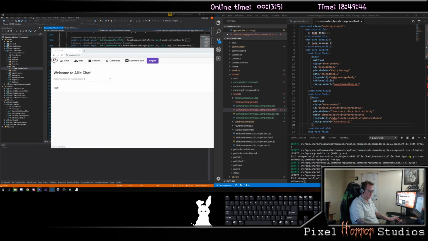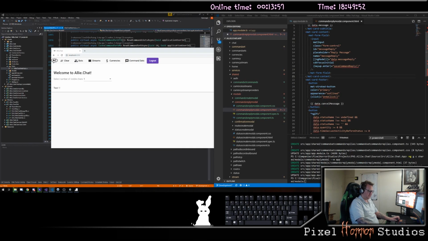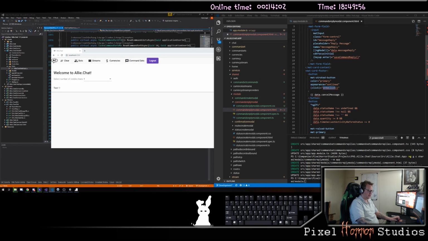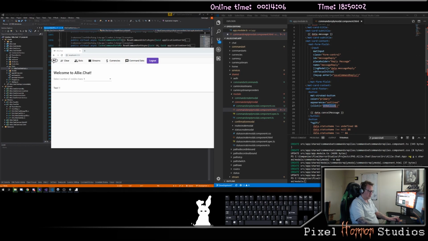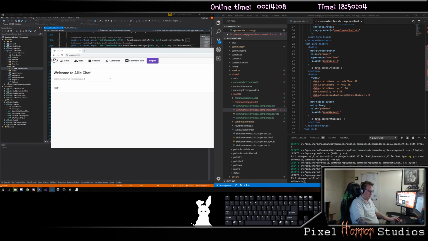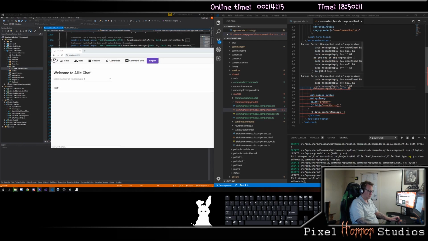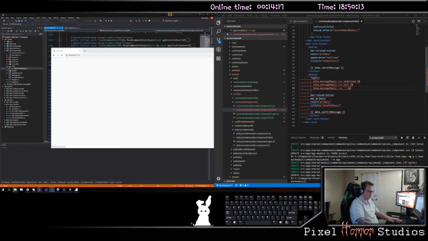Same thing here, there are no other fields. And just the footer here, which has the save message, the no click. And then if my data.message reply does not equal 0, then we will do a save command reply.